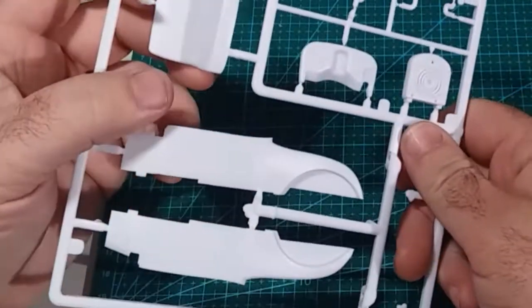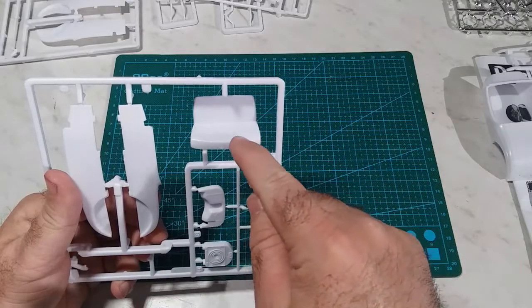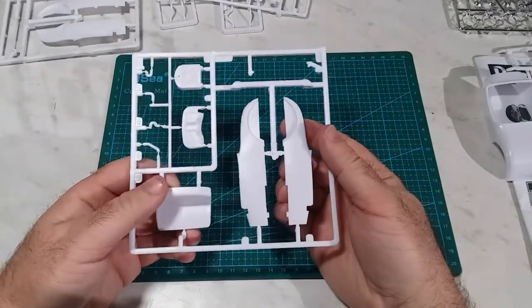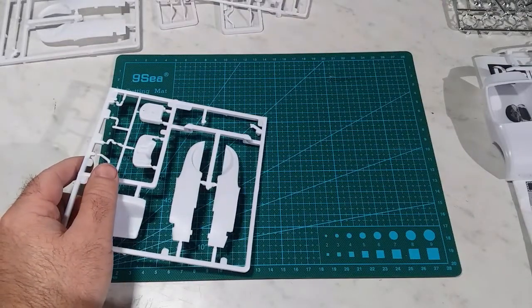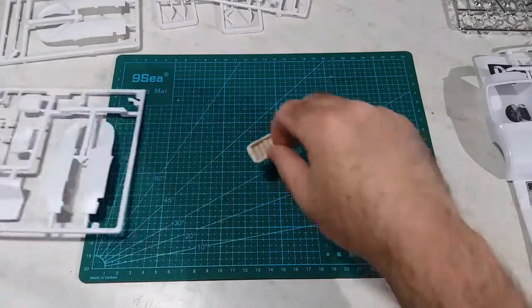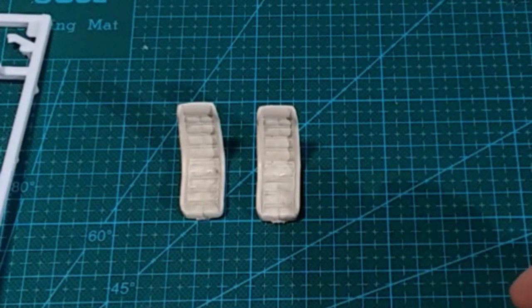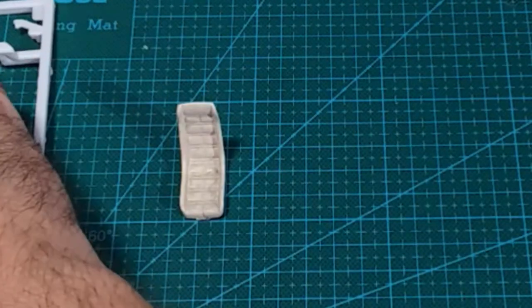So you got the, let me get the other one. You got the factory bench seat here, and you got a custom seat here that you could run in it. And what I'm going to do, honestly, is since I'm using parts from the Lamborghini in my kit, mine will be getting some Lamborghini bucket seats that came from the kit. So that'll be pretty cool to install them in there.